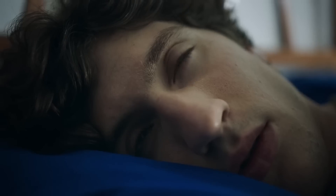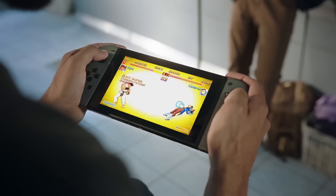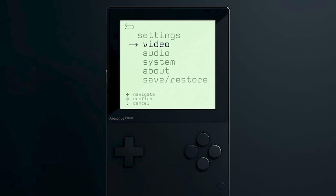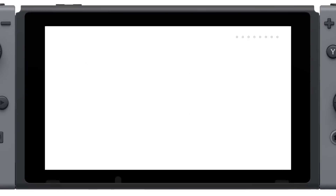The squinting, the craned necks, devices a few inches from their face — the pure signs of a handheld gamer. And no matter what they tell you, screen size does matter. So let's start off with a screen size comparison. First, the Switch. If you're rockin' the OG version, then the portable screen measures 6.2 inches.